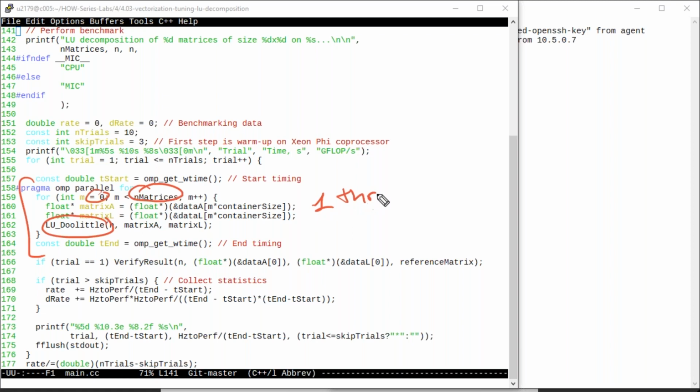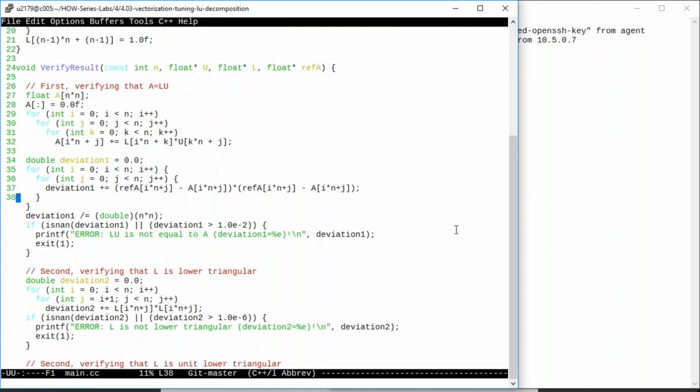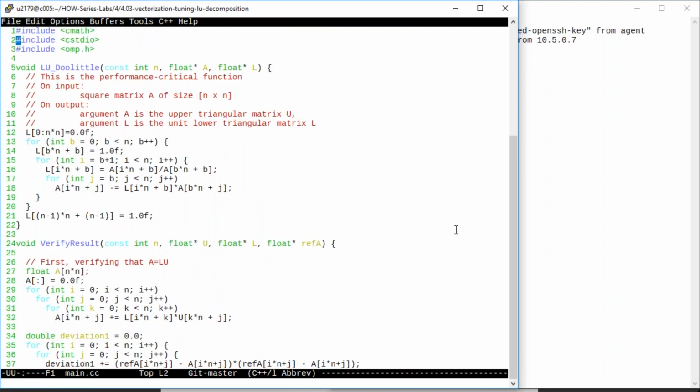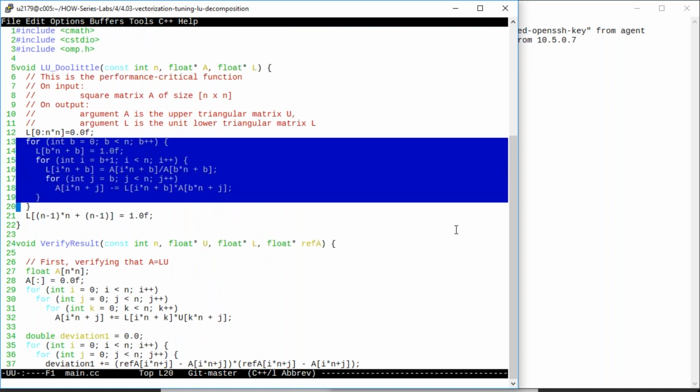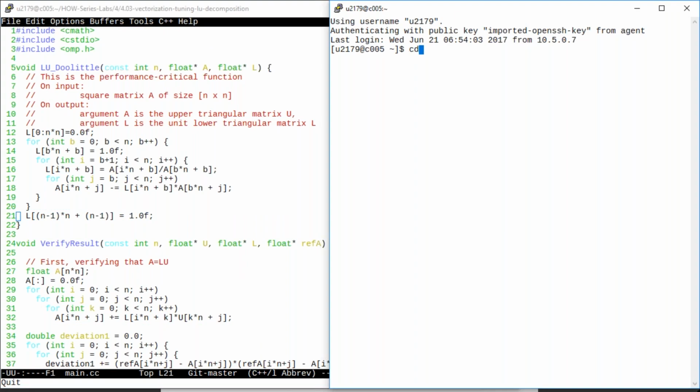So one thread per matrix, and one matrix per thread. So my code is going to use all cores, and I'm going to evaluate the cumulative performance of all cores, but the code of LU decomposition itself is single-threaded. This may not be the best way to process this problem, but it is certainly good for illustrating optimization of vector calculations.